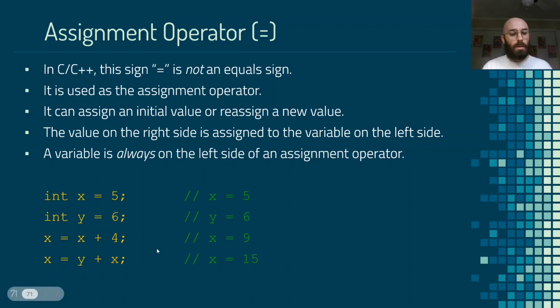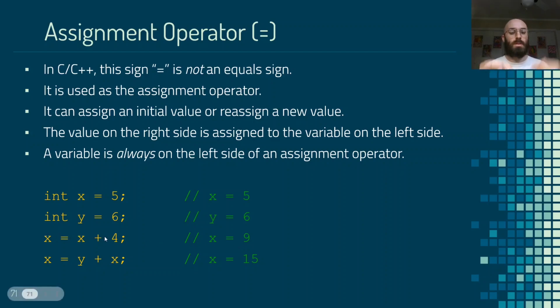So now when I come down here and it's saying x is equal to x plus 4, what it's going to do is take that previous value of x right here and substitute it in for the x that's on the right-hand side of the assignment operator. Because remember, it's not an equal sign. It's going to make an assignment and say that this value that I compute on the right-hand side is going to be made equal to the variable on the left-hand side. So we substitute in that 5, we get 5 plus 4, which equals 9.